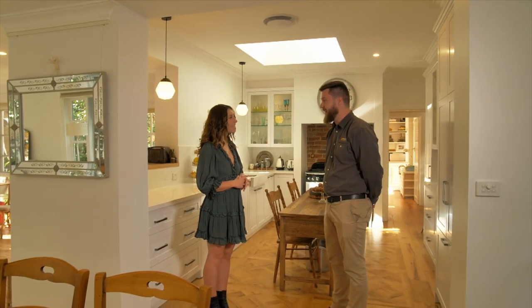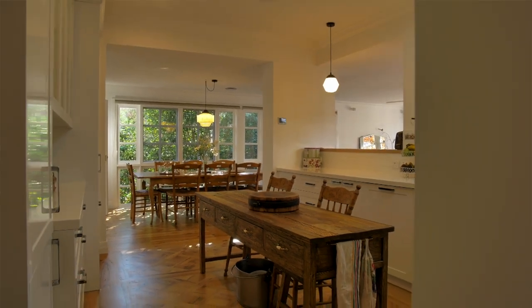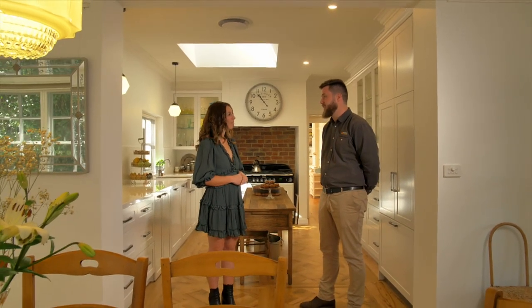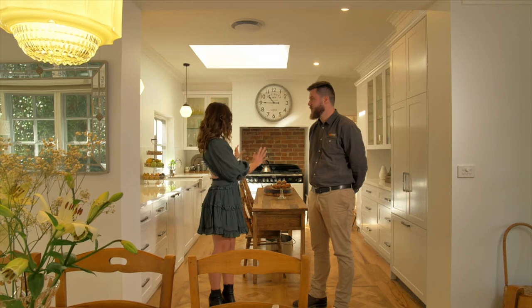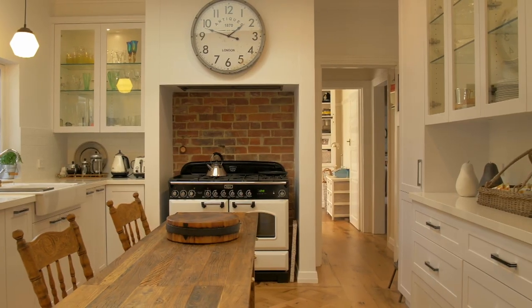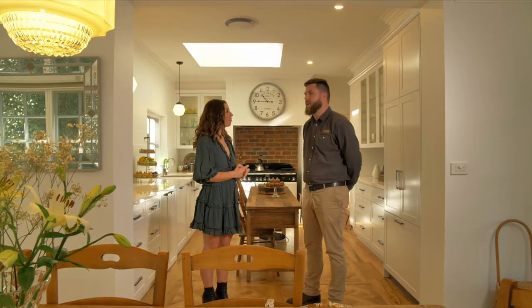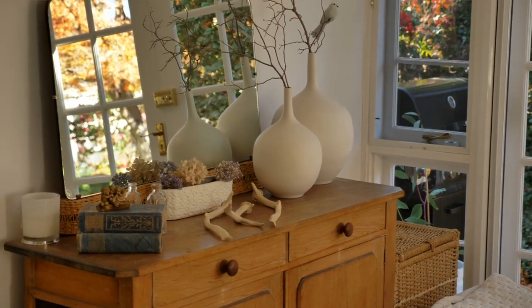Our floor layer actually wouldn't even lay it — it was too out there for him. So we ended up laying it ourselves and it was quite a challenge. Our carpenter did an incredible job. A lot of time spent, a lot of planning and levelling. The floorboards being hundreds of years old, out of old churches, old barns, being milled up — you really don't know what's going to arrive off the back of a truck. Within the home, we've created so many beautiful little spaces. You can have a beautiful cup of tea here, there's a nice family dining area and a quiet place to sit in the lounge room.